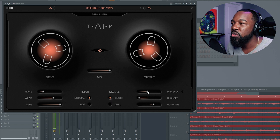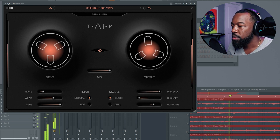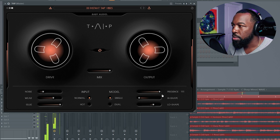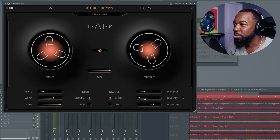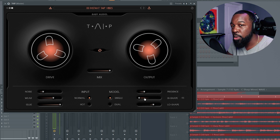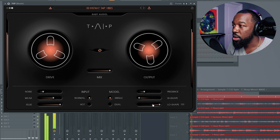Let's check out the presence — I'm just going to play with it. I would explain it as adding some depth to the sound; it's a lot more in your face, but you can also hear the depth of it at the same time. That's a really nice one. Let's move over to high shape, which is really just controlling your highs — whether you're going to bring those down or bring them up to add more of an airy feel. Then we'll do the same thing with low shape, which controls the low end of the frequencies, pulling those down or up depending on whatever you're going for on that track.